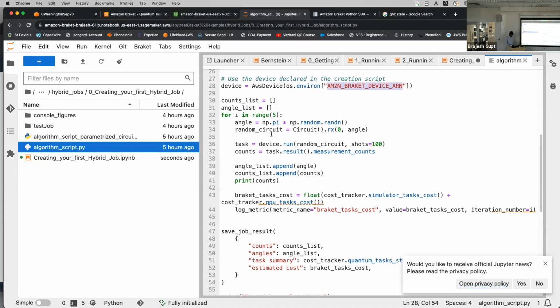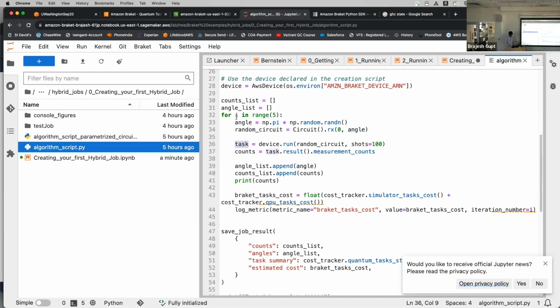Now let's look at what this is trying to do. It's trying to simulate a circuit here, and the circuit has just one RX gate, a rotation around the x-axis with some angle, right? So it's trying to find out what the outcome of the RX gate is going to be if you rotate it at different angles. It's a very simple circuit, and then you create this task.